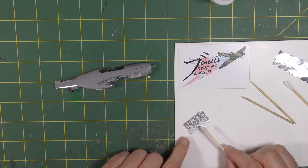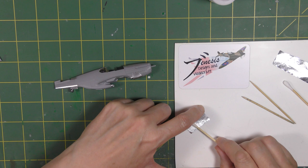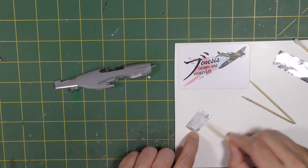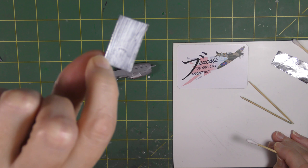So I get my IPA bud and clean it again. But this time I'm not cleaning it all the way to perfectly clean. What I'm doing is just mixing it with that glue and spreading it out, and then I'm going to go straight in with some more adhesive, and this time you should see that it spreads cleanly and doesn't do that whole surface tension thing. Got a nice smooth application of glue on there, and then that has to sit on there and dry.